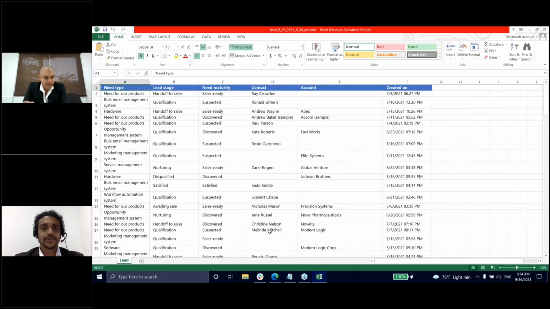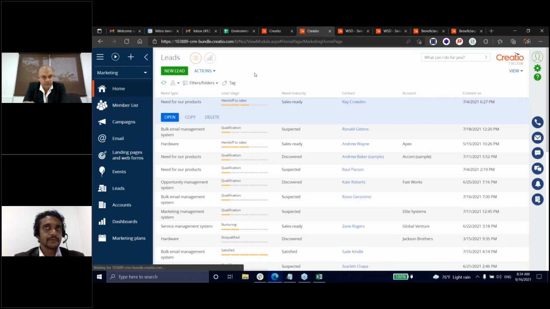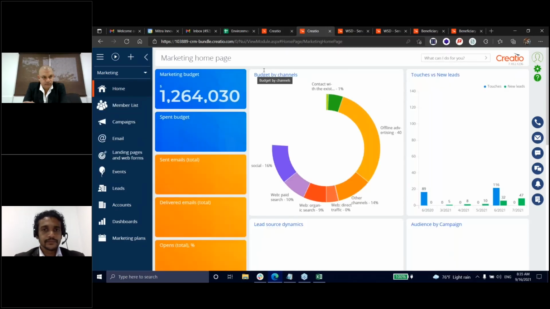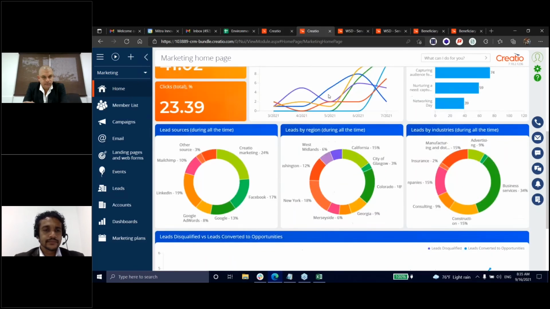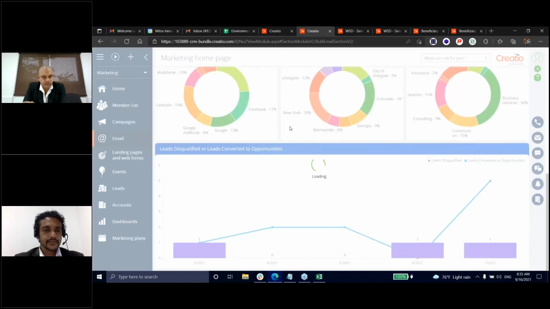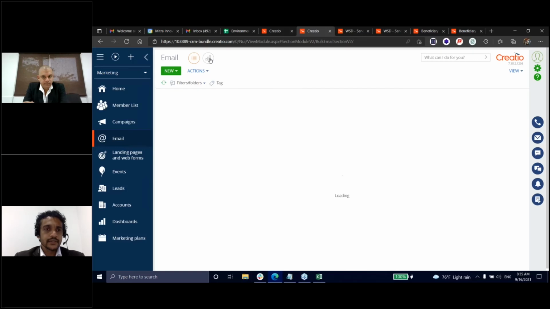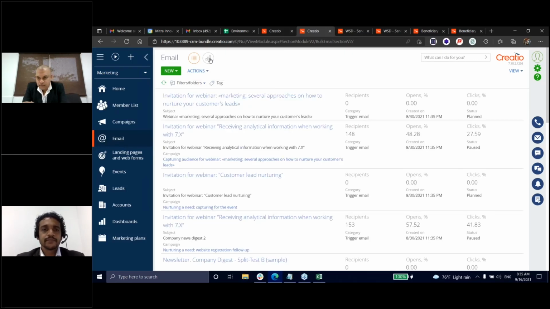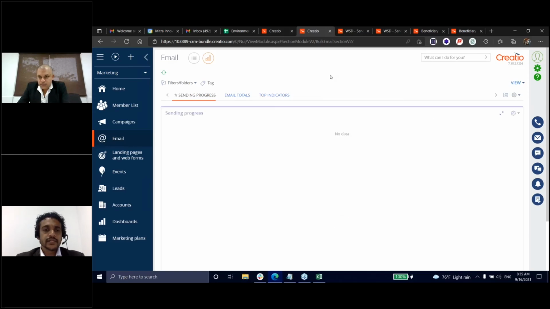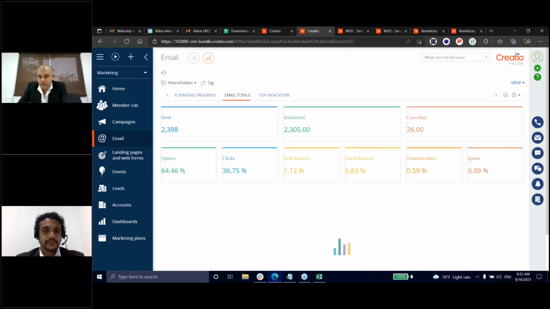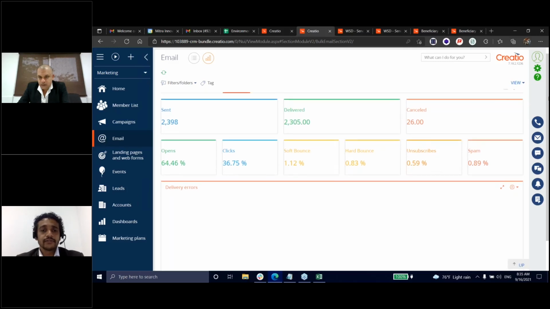Deshan, you can also show the dashboard on the marketing, how the email bouncing and email interaction show up on the dashboard. This is the email campaigns, again on demo data. We are showing the dashboard of the email campaigns, so that in a helicopter view, you can see how many emails have been delivered, how many emails have been sent. 2,398, and out of that 2,305 emails have been delivered, and 26 have been cancelled. And then how many have opened, how many have clicked, bounces, everything you can monitor from the dashboards or from the platform. These are out of the box.